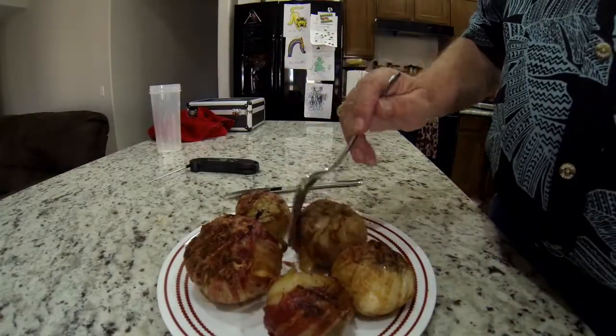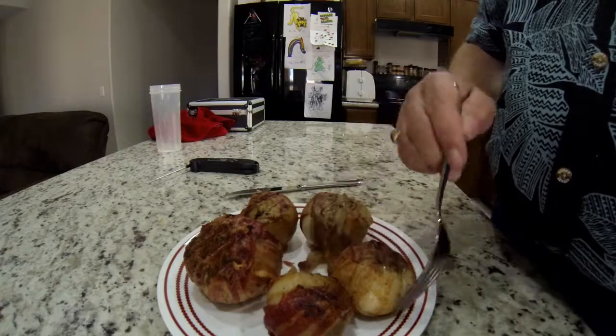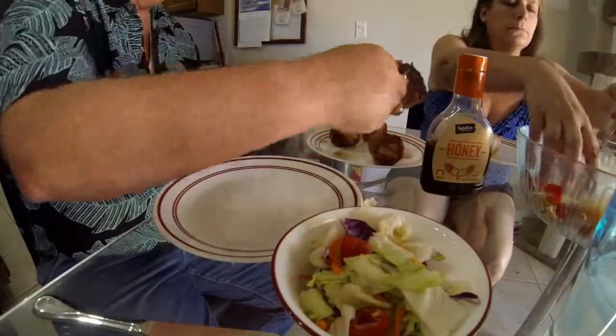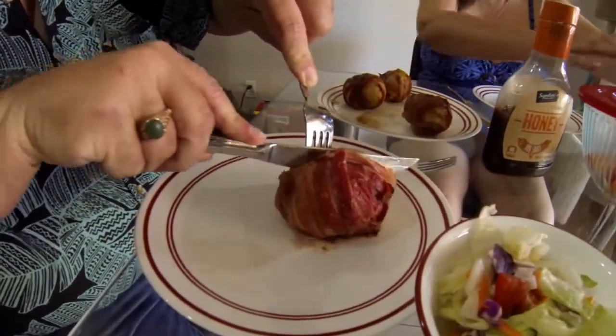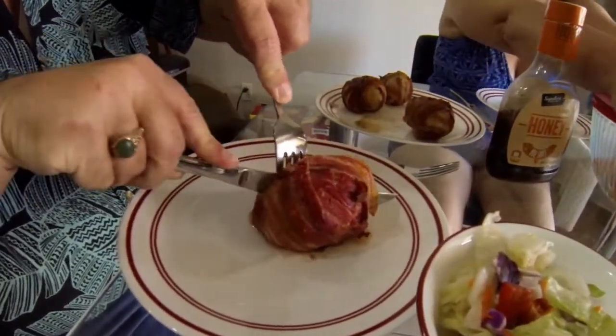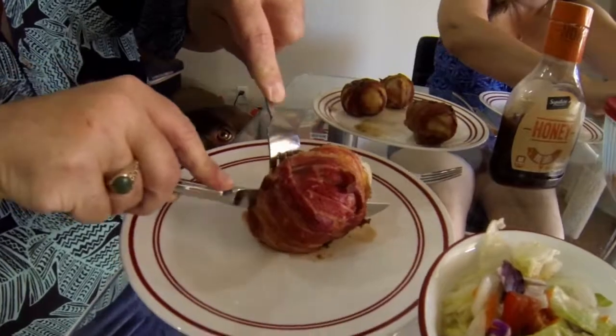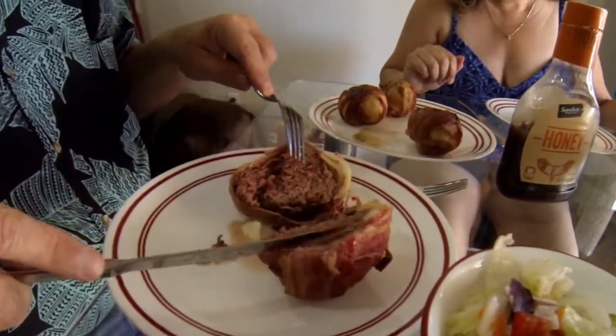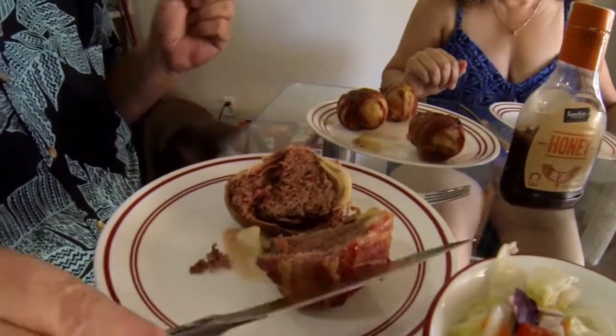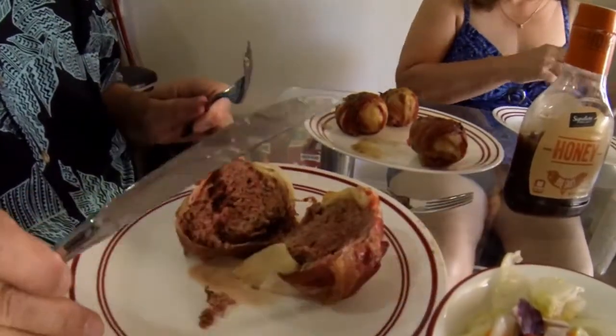So this was our finished product. It looked delicious. So we made a nice salad. And I thought I'd grab the biggest one there, cut it open for you to see, and take a look at this. You will not believe how perfect these things came out. Cooked perfect. They're delicious, they're great with barbecue sauce, they're very filling, and we loved it.